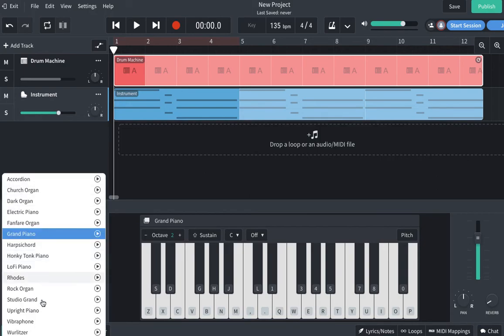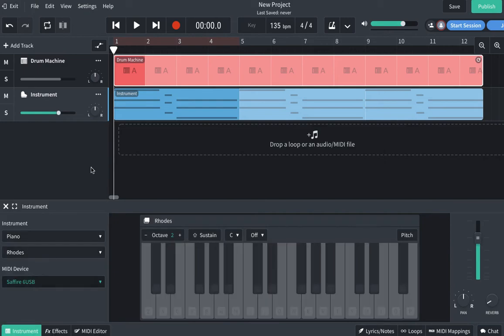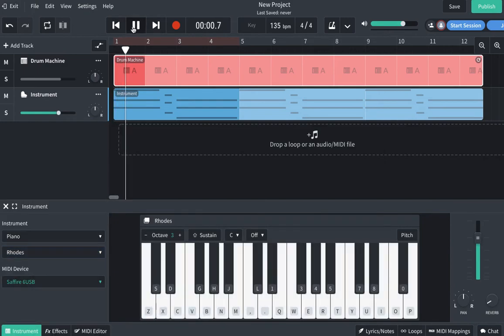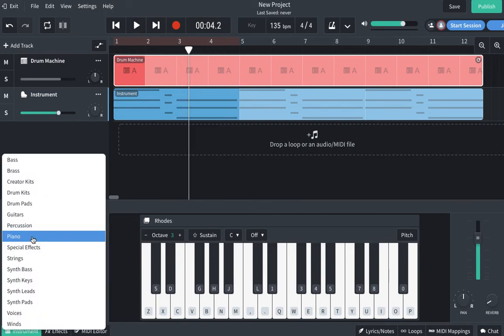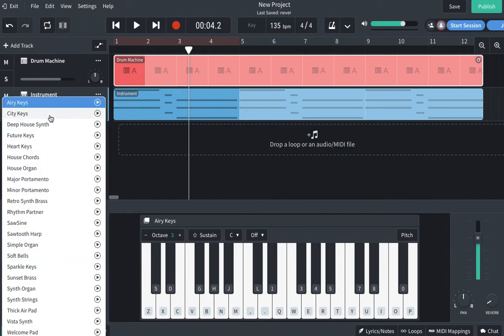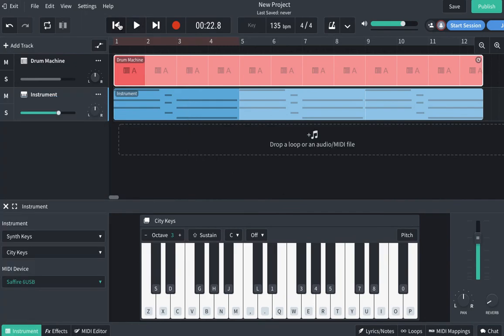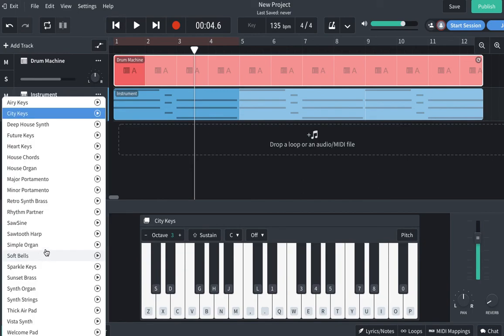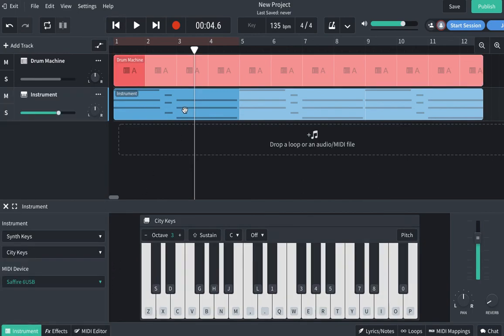Within the piano menu, there are multiple different piano sounds, like this Rhodes organ. Let's have a listen to it, which has a slightly different sound to it. I could even go out of the piano menu. You could try looking at something like a guitar, a string sound, or some of the synth keys sound if you want something that sounds a little bit more electronic-y, perhaps like this. And there's all sorts of different sounds you can play around with until you're happy with the sound of your track so far.